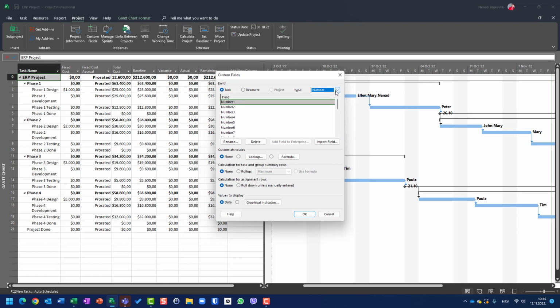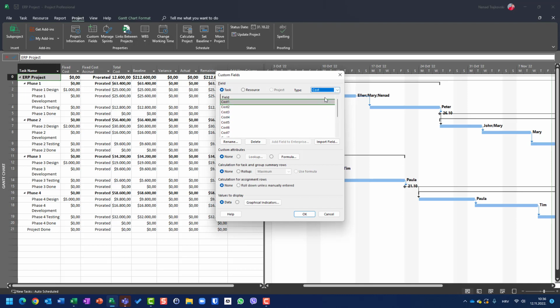It depends on which type you choose. You will have different options of total custom fields. For cost, we have 10. For number, we have 20. Let's see flag here, for example. How many flags can we have? We can have 20 flags, so 20 different custom fields.